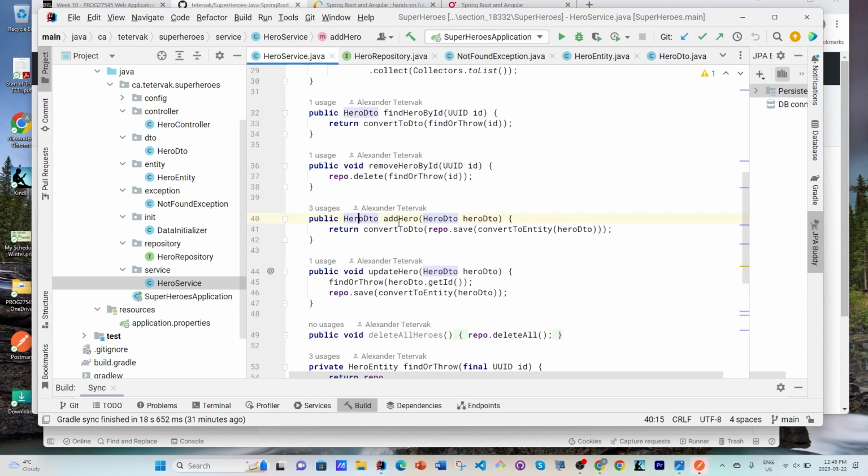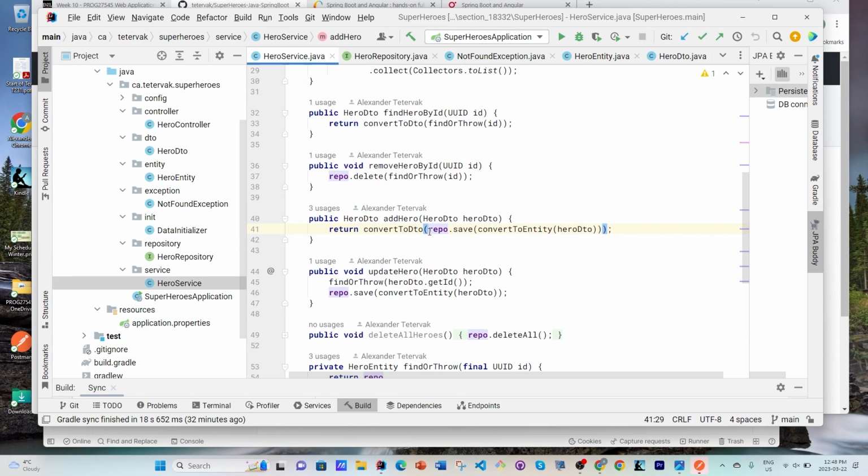So add hero. This is tricky because post is supposed to return new data. The given method add hero is supposed to give you new data that will be returned by the controller. So I receive hero DTO, but I need to convert it to entity because repo save expects an entity.